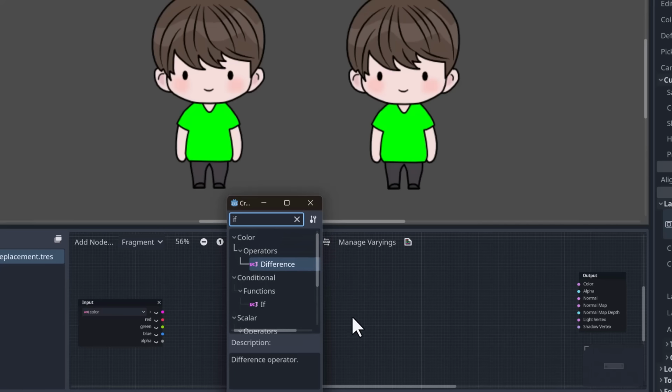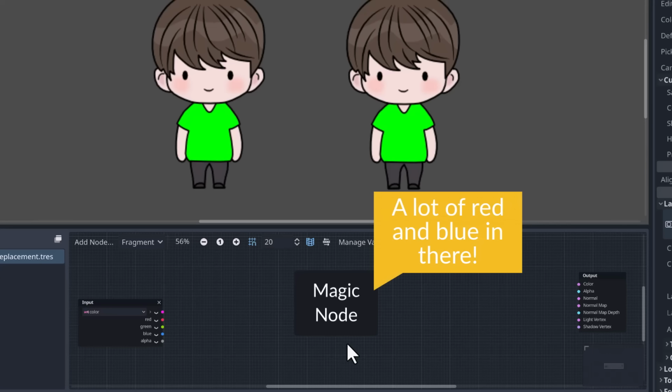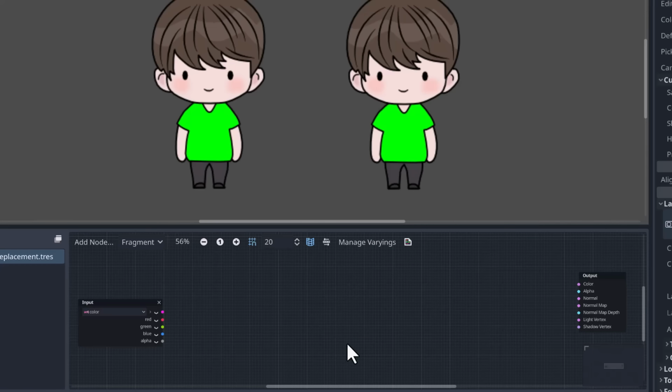So we will need to use a bit of math to massage the data that we have into some form that is a bit more helpful to us. What we need is some node or mathematical function that can take a color and then gives us a number back that tells us how much red and blue is in this color. There is no built-in node that can do this for us, so we will need to build something like this ourselves. So let's break down the problem a bit.